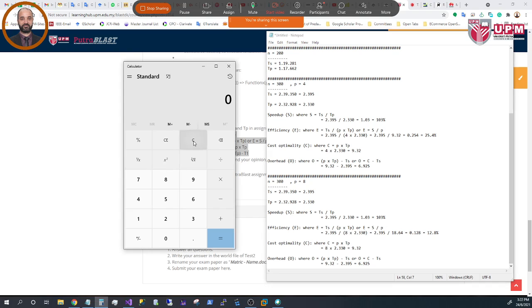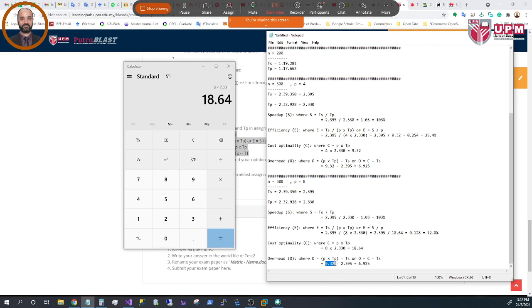So here 8 times 2.330 will be equal to 18.64, whereas last time it was 9.32, so now it is 2 times bigger than the previous cost. What about the overhead?